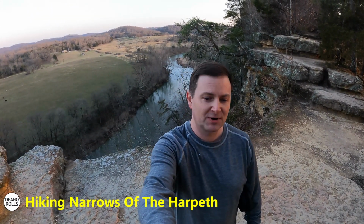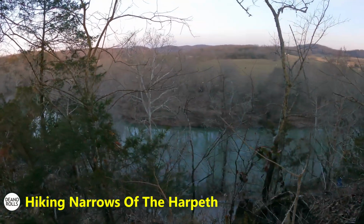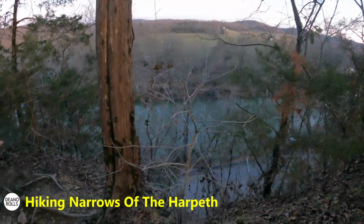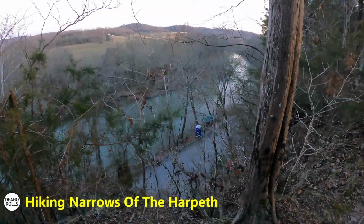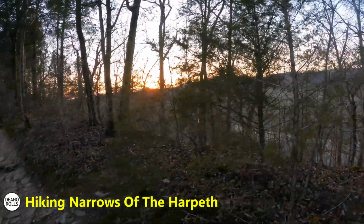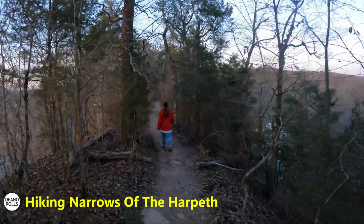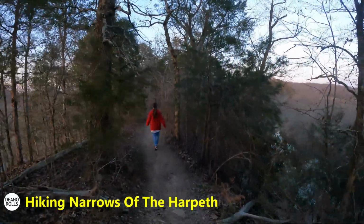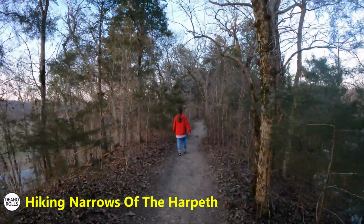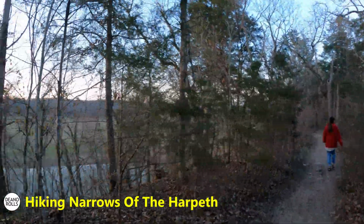Wow. Was it worth the hike? Yeah, totally worth it. So our car is down there in that parking lot. That's where we started. And then you literally look on the other side. I told Emily there's sections where it's really narrow, and I told her it was like a Tennessee version of Angel's Landing. It's not quite, there's no chains or anything to help you, but it's pretty narrow in some of those parts. You can look down on both sides and see river. It's very pretty.